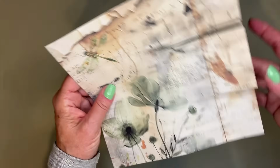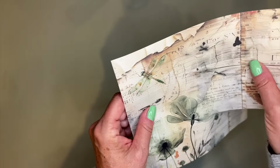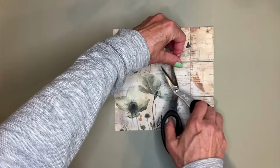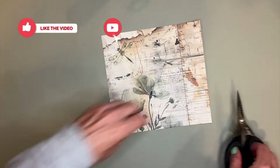Okay, and what that gives you are 3 pieces that are each 2 1/2 wide, and then you have these little pieces in between, and we're just going to cut them off. They're just spacers because of the way we're going to fold this. Okay, so you can just fold them back and cut them off.